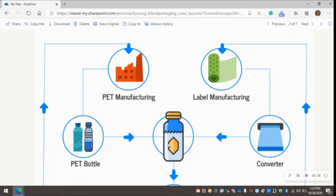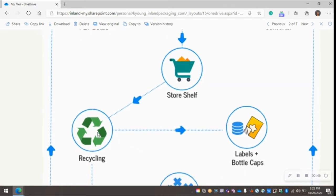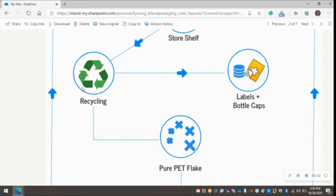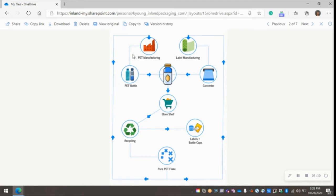These bottles are then filled, labeled, and they're able to be sent to the store shelves for consumers to purchase. Once those consumers enjoy their product, that product goes to the recycling center, where it goes through the process I described earlier of being sorted, flaked, and cleaned. And the bottle caps and labels will get separated out here, leaving behind pure PET flake, which is then free to be recycled back either into the PET stream to be a bottle again, or that flake could also be used back up in our liner manufacturing. So this just demonstrates how the Pure Wash label is able to help encourage a circular economy for PET.